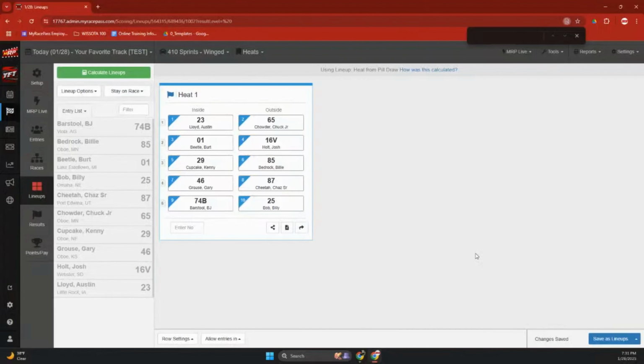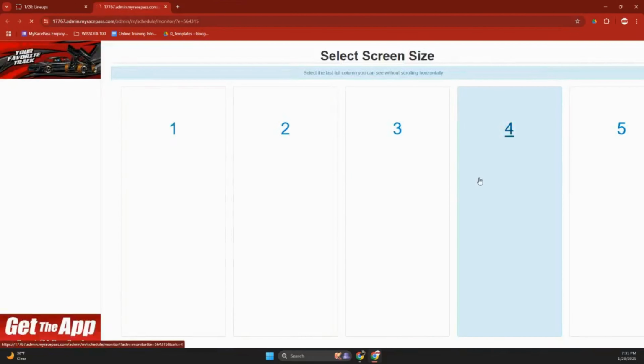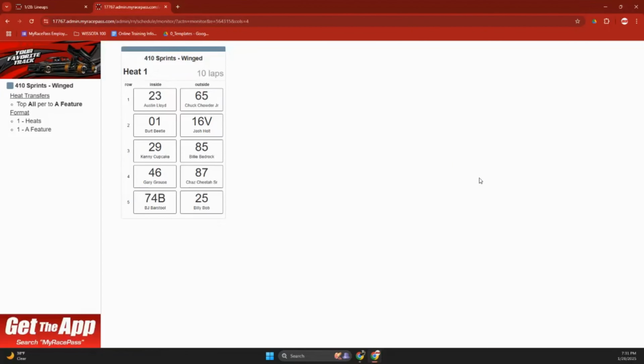Now that I've got lineups, I'm going to show you one other thing. There's a tools option up here where you can see a lineup monitor screen. This screen auto refreshes every few seconds, and it will show you only upcoming lineups, which means that as soon as you calculate lineups, it'll show on this screen as soon as it refreshes, which is, again, every couple seconds. As soon as you save a race as completed in the results tab, that race will fall off of this screen. So this is only showing you upcoming lineups all night long. So if you're paying somebody to staple them somewhere, or if you're paying somebody to write them on a whiteboard, pay them to do something else because this can take care of it for you.